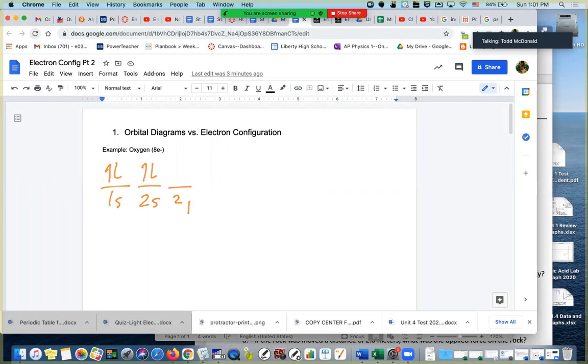And then when you get to the next section, we have 3 separate orbitals for 2p. So p being the sublevel within that second energy level, so s and p. And then since we have 4 more to go, we would go 1 up in each of these 3 before we go back and pair them up. Remember Hund's rule. And then our 8th one would go right there. Okay, this right here, what we are looking at, this is called the orbital diagram.